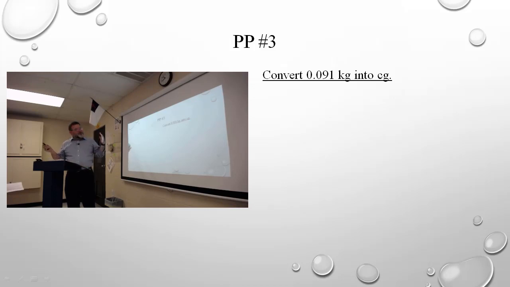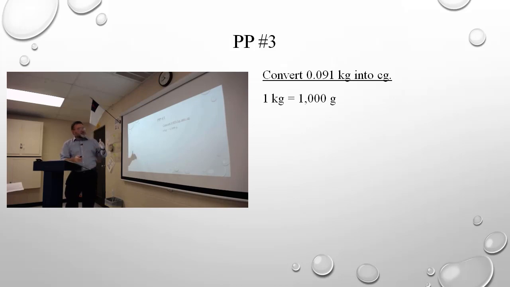I summarize this as convert 0.091 kilograms into centigrams. Statements of equality from which I will get conversion factors: 1 kilogram is 1,000 grams. But are we looking for grams? No. I'm going to use grams as my intermediary unit, because we're working with conversion within a system. Normally going to the base unit is the best bet. Go from a unit to the base, and then from the base to the second unit.